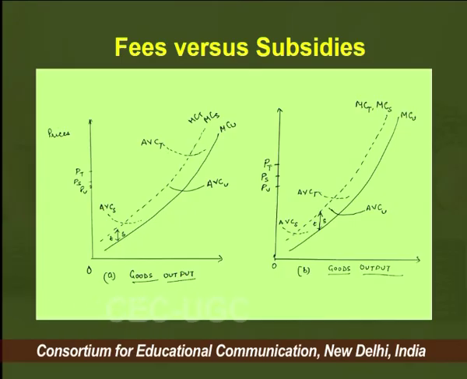Another thing to notice is that compared to the unregulated average variable cost, the subsidies AVC gets reduced, while the taxes AVC is increased. So AVC in the case of taxes gets huge, there is a huge rise in the AVC curve, while there is a fall in the AVC curve due to subsidies. And in both scenarios, there is an upward shift in the marginal cost, by an equal amount in the case of taxes as well as in the case of subsidy. So the marginal cost curve shifts upwards in both cases. This is true for the old firms and the new firms.